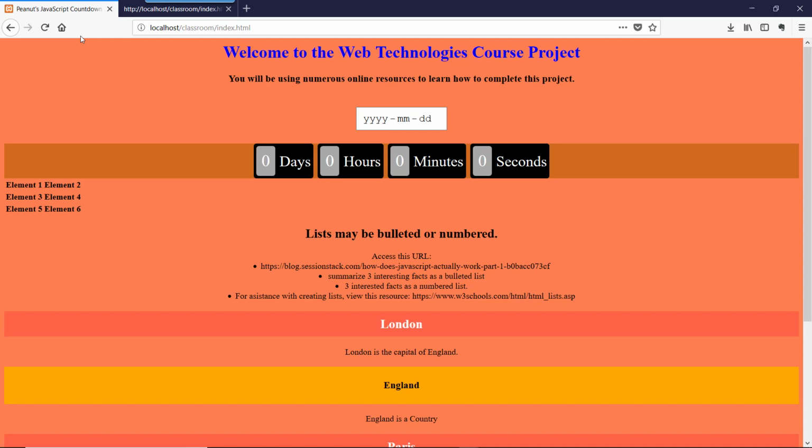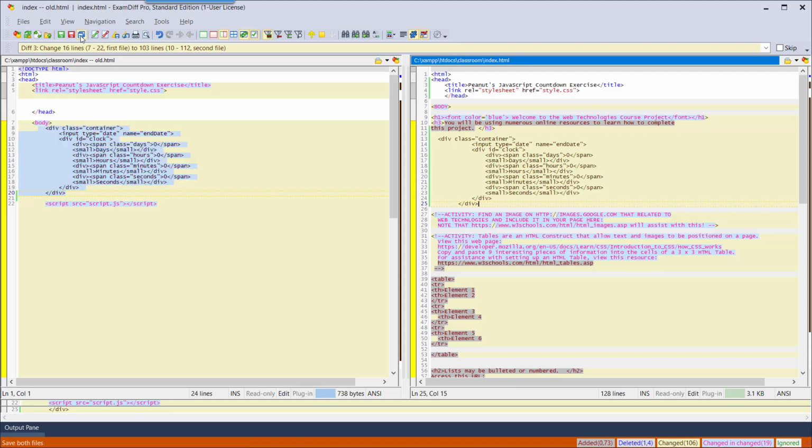That's all you need to do. All you need to do is this. You need to take the code, which is just a couple of lines actually, right? You need to take this relative link to the CSS, and you need to get it over here into your head section, which I've already done. And you need to take your reference to your JavaScript and put it here. It does not matter where you put it.